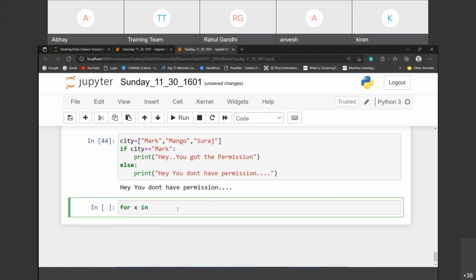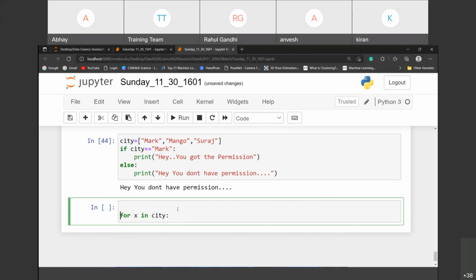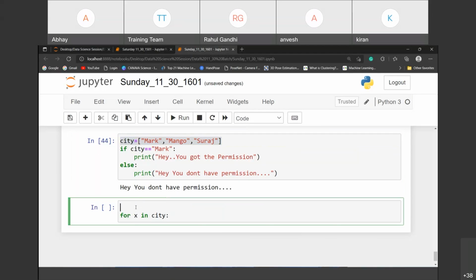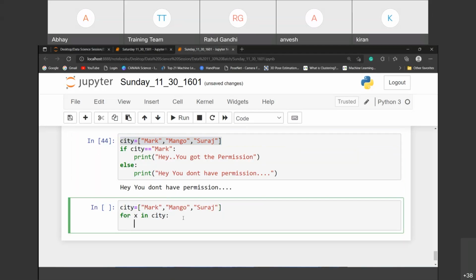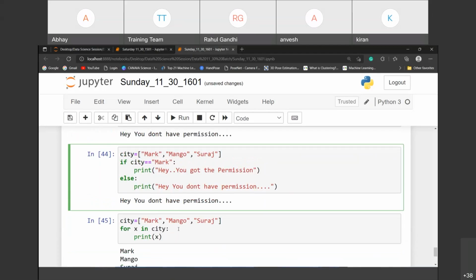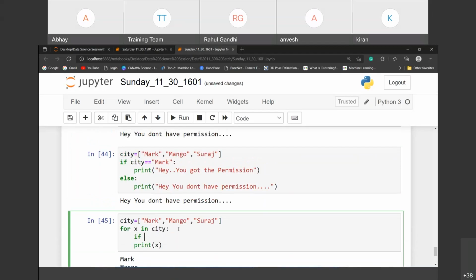For x in city, like this one, and you can take this one like print x, then only you will get this. And now I can use here if else condition. If x equals to mark is there, then I will print I got the mark.